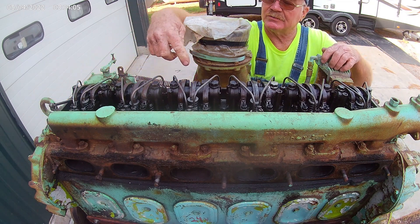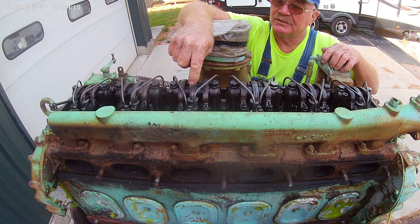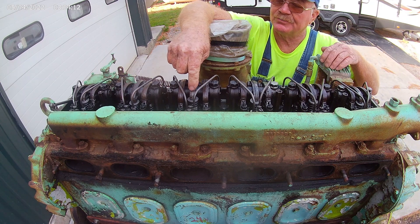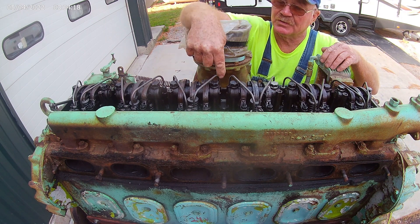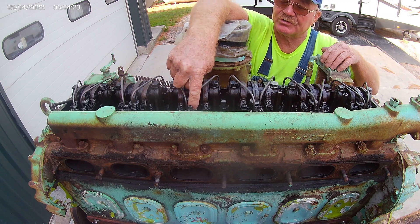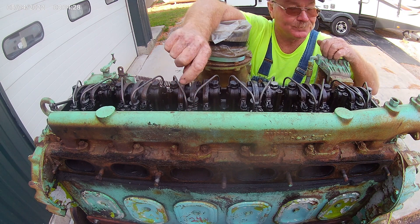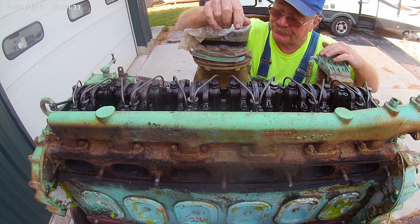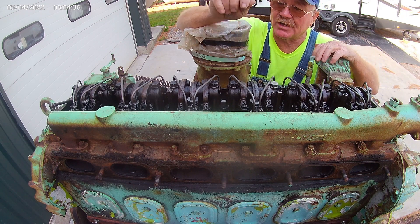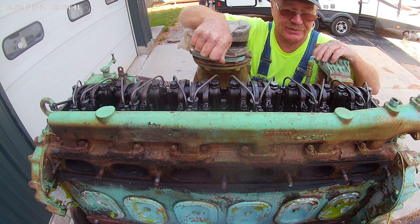If you look up here, you'll see that you've got a 4-valve head instead of a 2-valve head, with the fuel injector in the middle. Two exhaust valves on this rocker arm, two exhaust valves on this rocker arm. Fuel lines come out of the drilled passage in the head and go to the fuel injector, which sits right here, held down with a crab and a single bolt. We're going to have them out and show you all about that stuff before this is over.